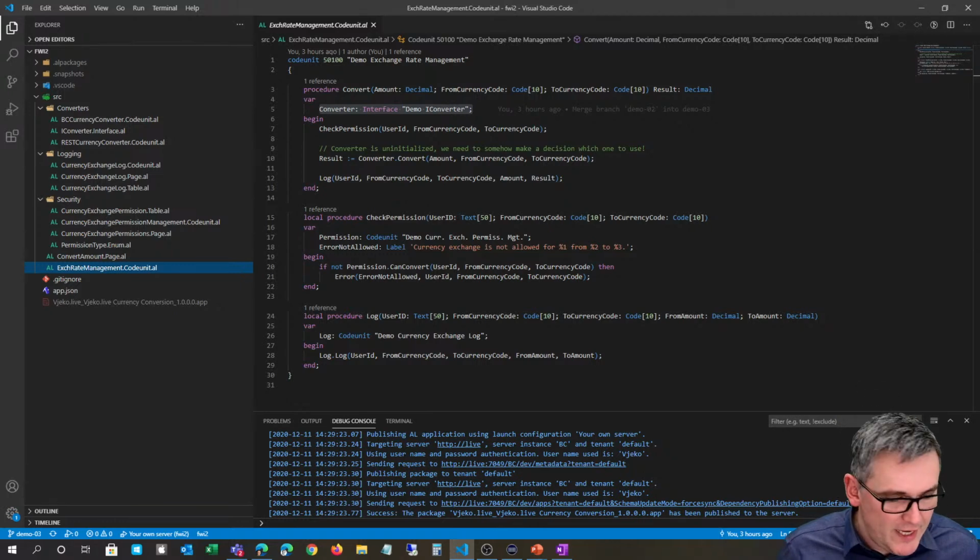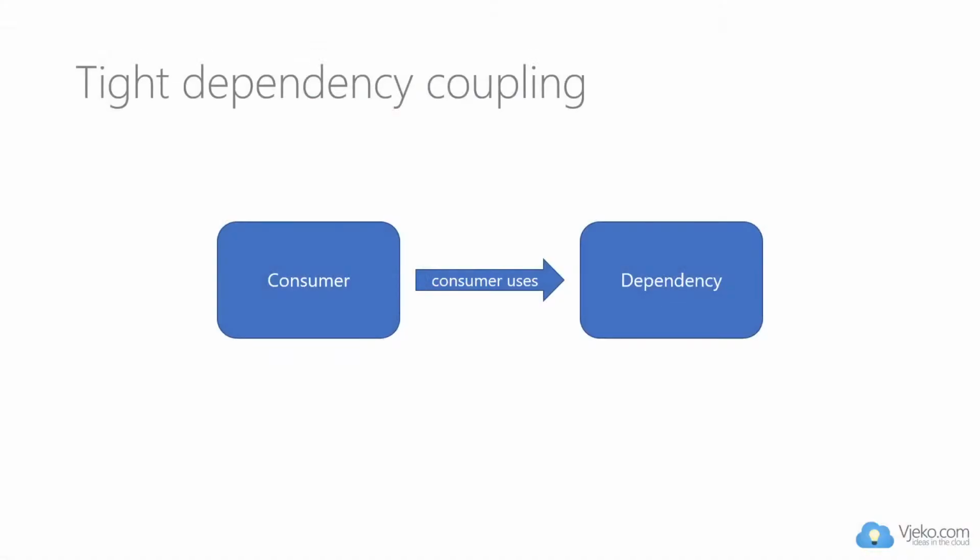At this stage, let's talk a little bit about the problem of tight dependency coupling. Tight dependency coupling is something that we see all over the place when we are writing or reading Business Central standard code. We have a consumer, and this consumer directly uses a dependency.